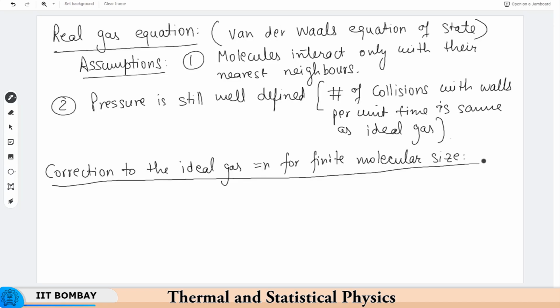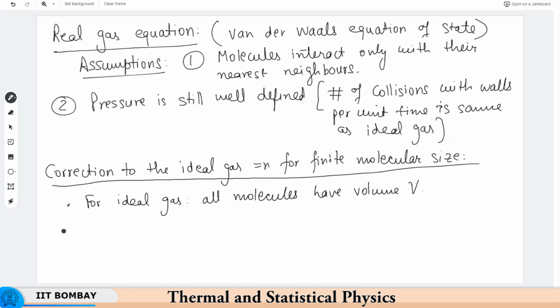So the volume felt by the other molecule is, say we have just two molecules in a container, the volume felt by the second molecule is the total volume minus the volume of the first molecule. So basically, for an ideal gas, all molecules have volume V, because other molecules have zero volume.